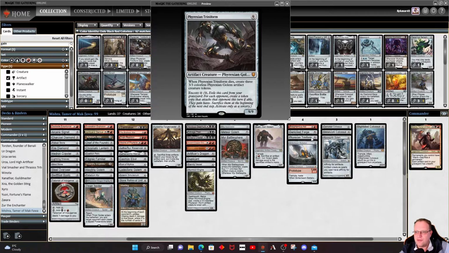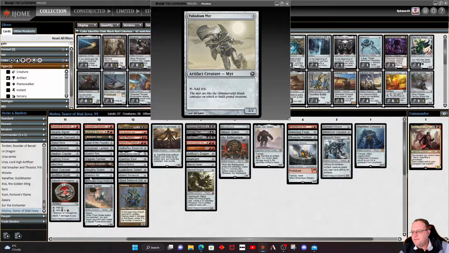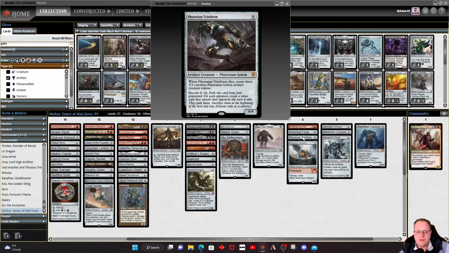Likewise, Phyrexian Triniform I thought was a good gamble as well. You get the 9/9. When it dies, you get 3 3/3s. Then you can encore it for 12. Get in for another 9 at each of your opponents. Sack those copies off. Ooh. And get a load more golems. So yeah, seems like a good plan.